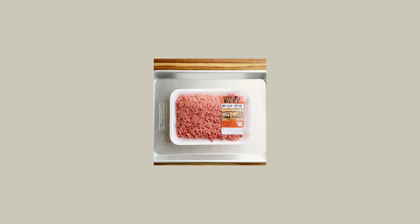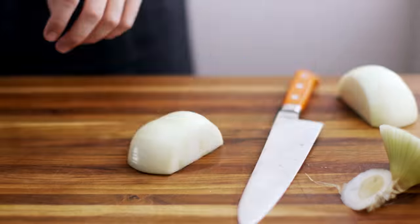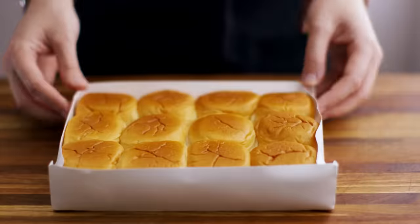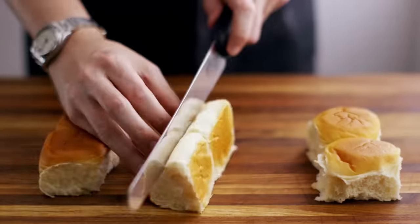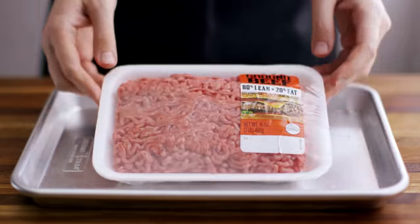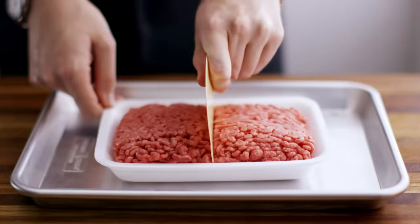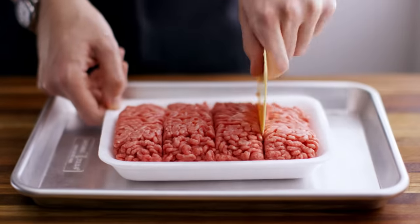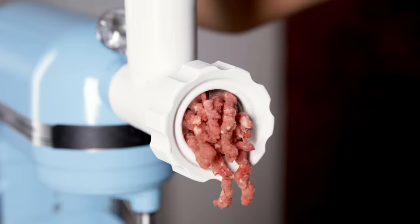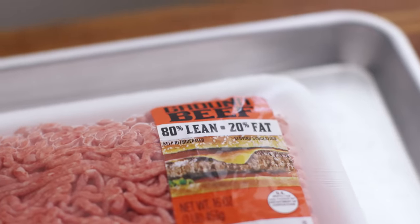For the thin patty burger, we made a slider with just a few inexpensive ingredients. First, we slice up some white onion pretty thinly. For the bread, we're using Hawaiian rolls, which are very sweet and very soft. We have two rolls still stuck together from the packaging, and we slice that in half to make one oblong bun. We're just using regular ground beef that is an 80/20 — 80% lean beef and 20% fat mixture. You want a good amount of fat so you don't end up with a dry flavorless burger. This is an eighth of a pound, which is about 55 grams. It can be great to grind your own meat, but for now we're just using standard stuff from the grocery store.